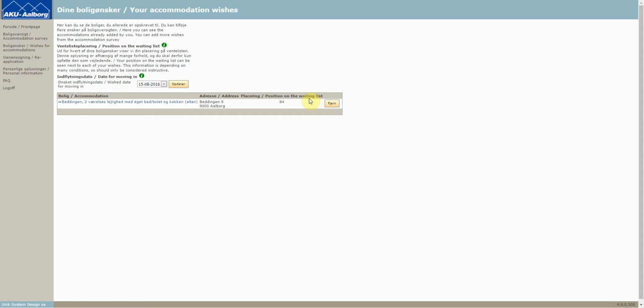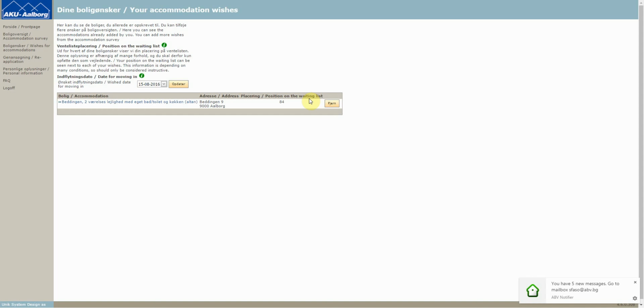To make it easier for AKU, I would suggest not adding more than 15-20 wishes at most, because otherwise if you add too many wishes, it will be kind of hard for AKU to send your offer fast. So try to stick to 15-20 wishes maximum.